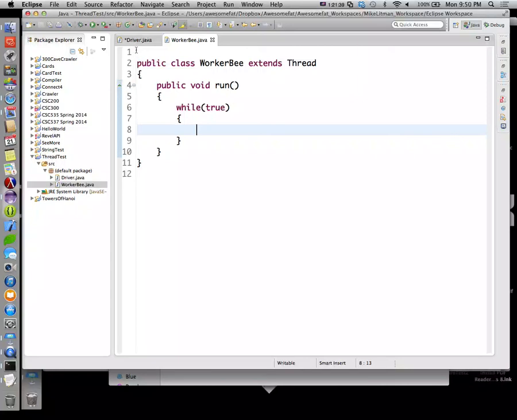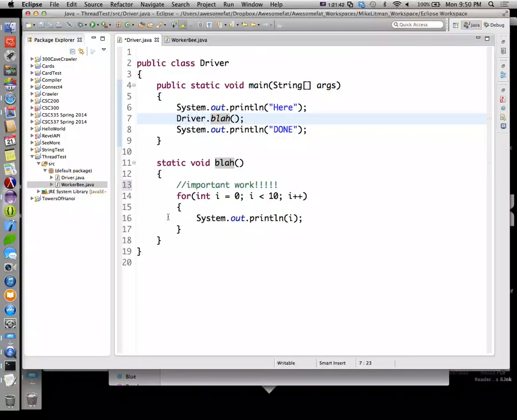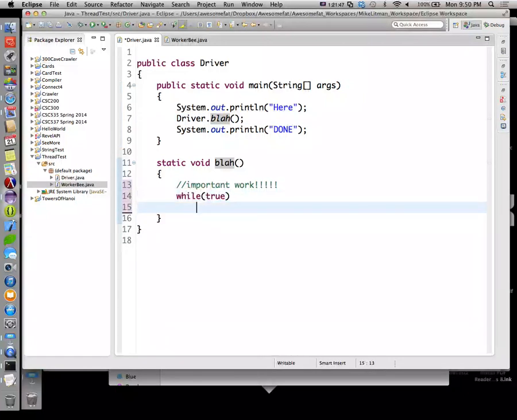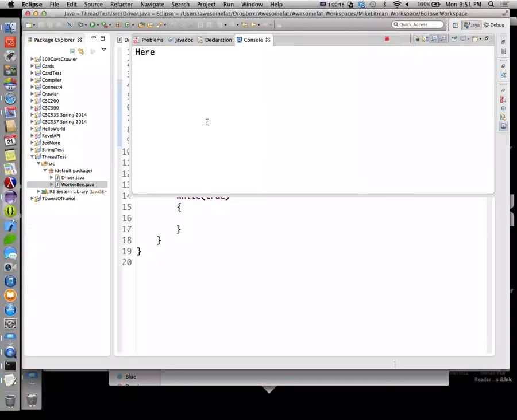When we did this out in driver, with our infinite while loop down here, when we ran our program it would print out here, then call the method down here that says while true, and it would block us from ever getting to this done. But if you have two threads and each has to print something, then which one prints first becomes a race, and you'll see that in a second. Right now we're going to see that this thing blocks, just like before. We see here it's stuck in the infinite while loop, never says done.